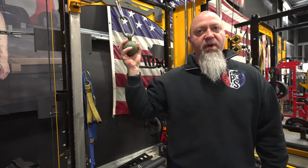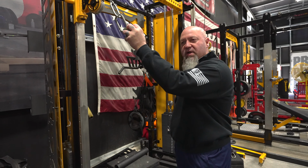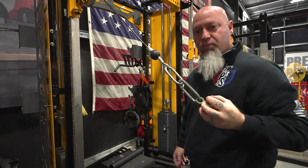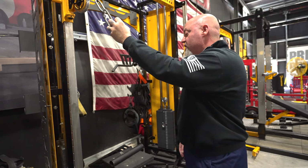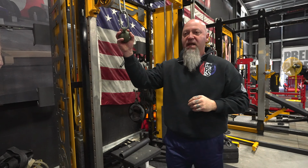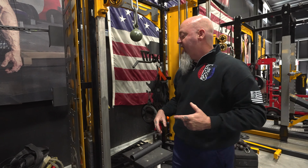The grenade ball works different aspects of grip, okay? There's pinching, crushing, and supporting. So I want the viewers to take a guess at what this is. I would call it supporting grip, because we're supporting this weight, but we're also kind of crushing it at the same time. So it's a little bit of both, because we have to crush it and we have to support it as we come back. You work different aspects of grip strength with this, and the grenade ball is one of your first steps because you can use it on virtually any exercise that you can think of, on anything on a cable stack.